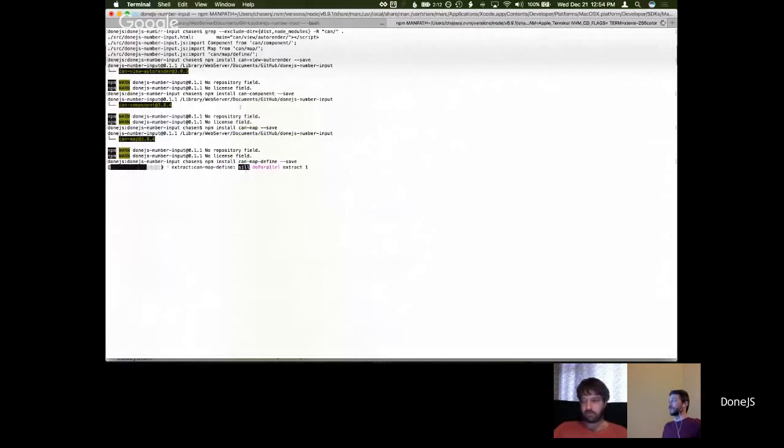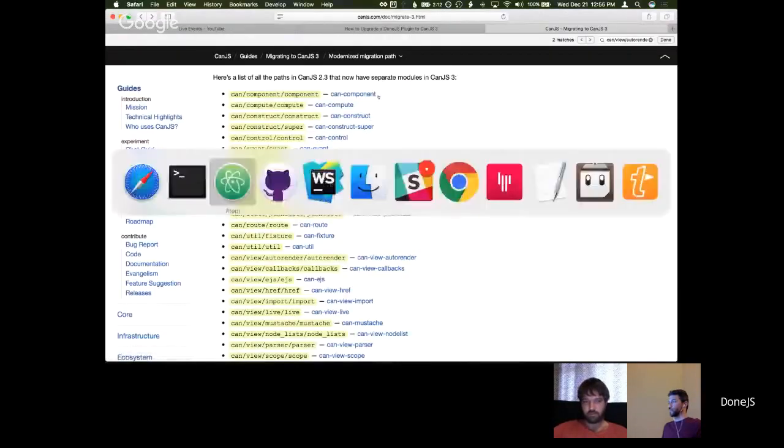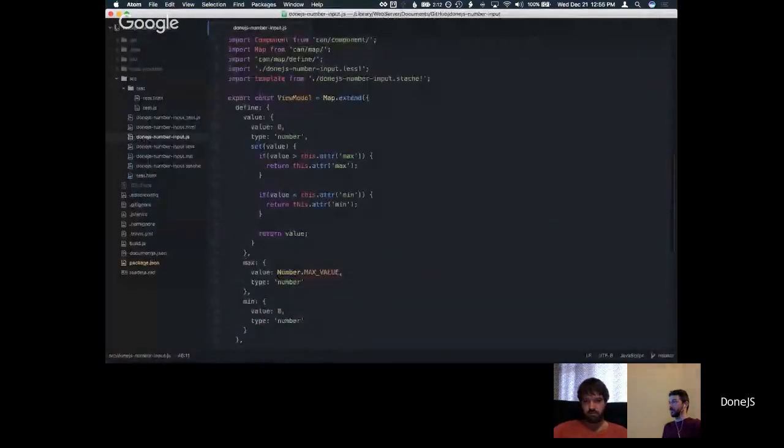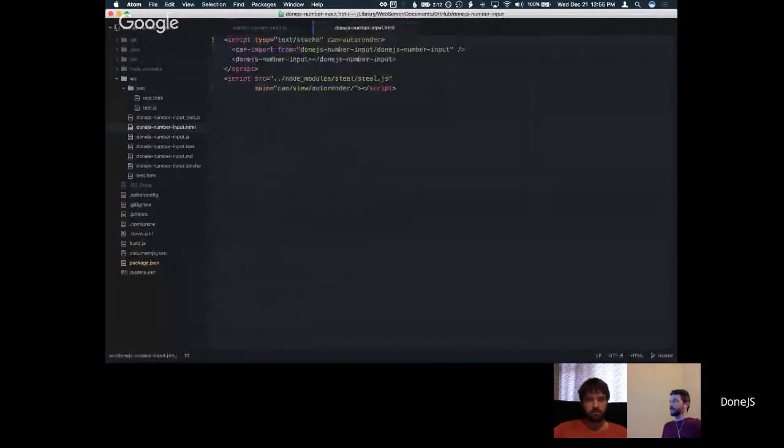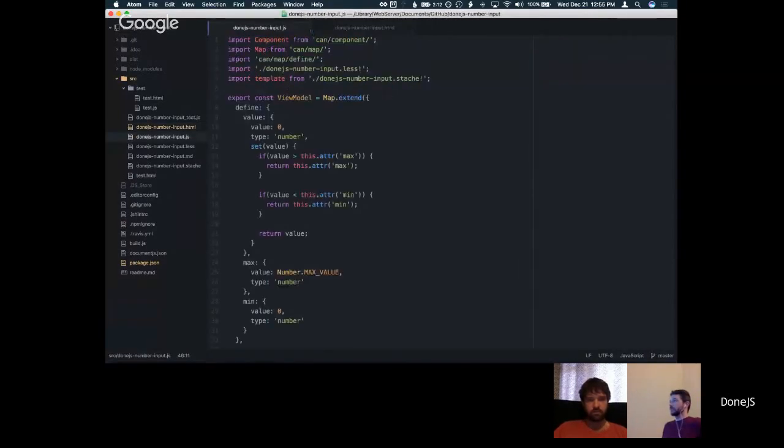Cool, so we have these installed, and now we can actually use them in our project. So let's open up those two files. We'll do the HTML file first. This is where can view auto render is being used. So now we'll just replace this with the name of the module that we installed and saved. We'll do the same thing here.